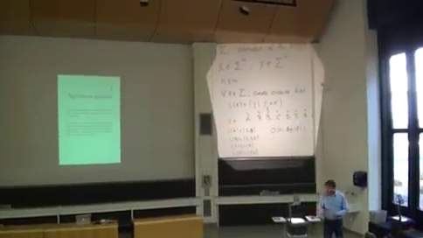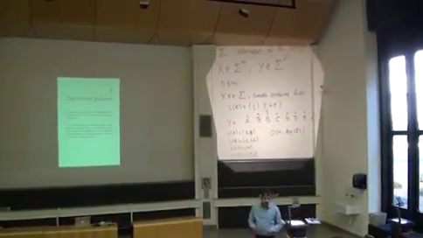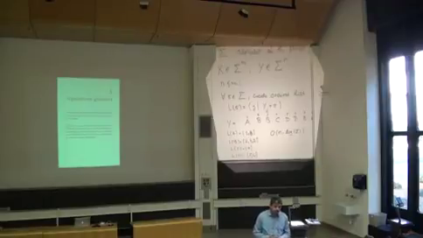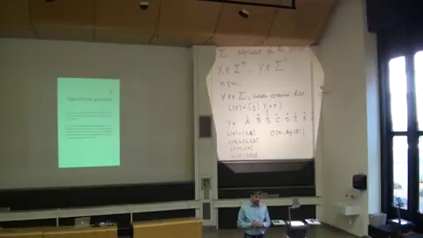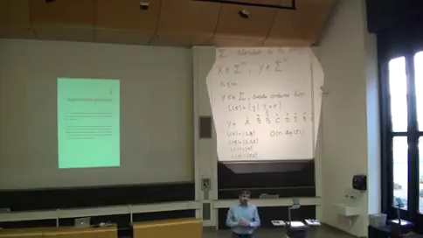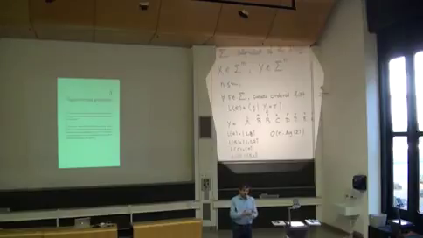Yes, please. Is the sigma only the letters in Y, or both X and Y? Sigma is the entire alphabet. It's the distinct letters that appear in X and Y. But what if we are using very few letters in Y? If you use very few letters in Y, then, well, actually the way I described it, it is what is in Y.